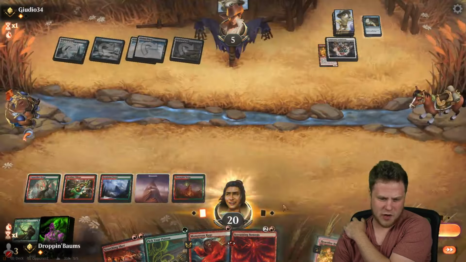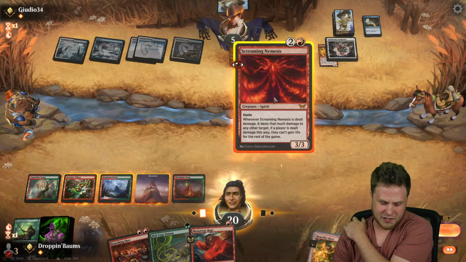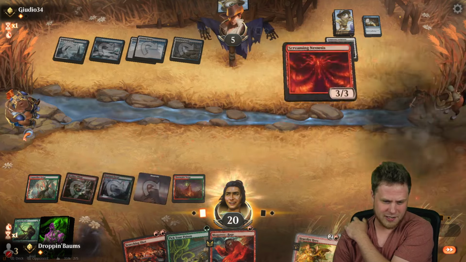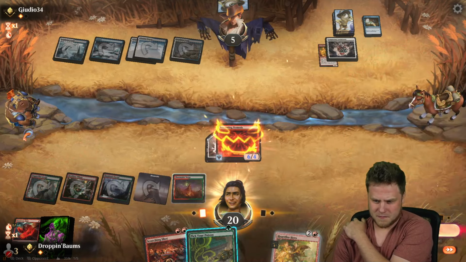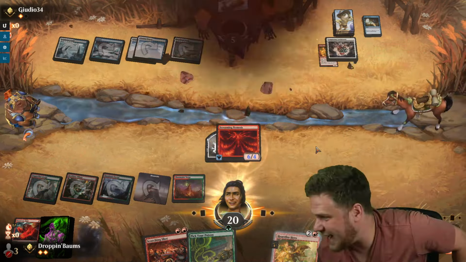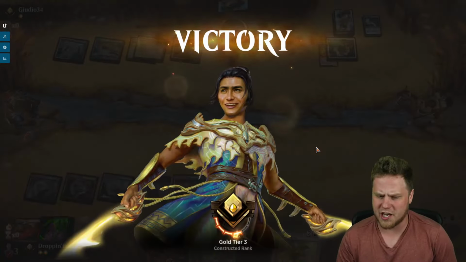Or we can do it way cooler. Should we do it way cooler? We can actually deal them 8 this turn. Ah, whatever. We just danced around them that game. That was nice. Maybe that's kind of the configuration we should have had.